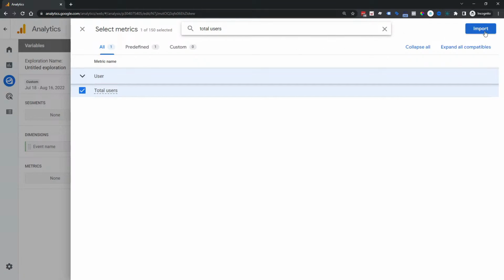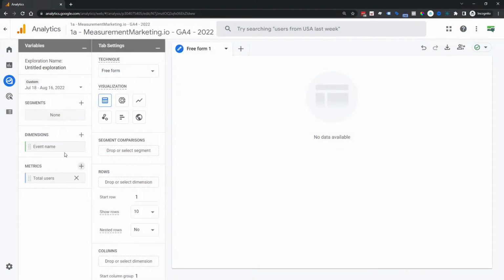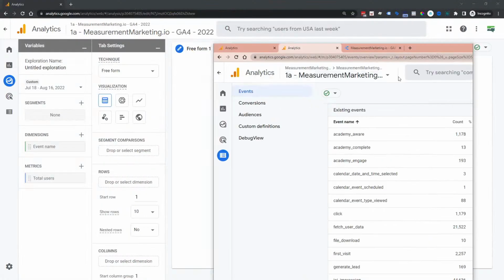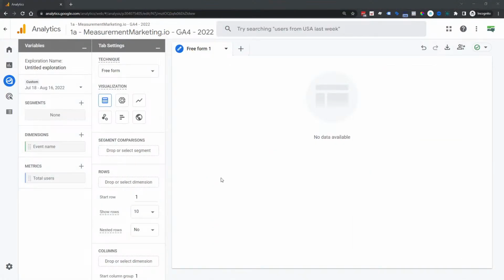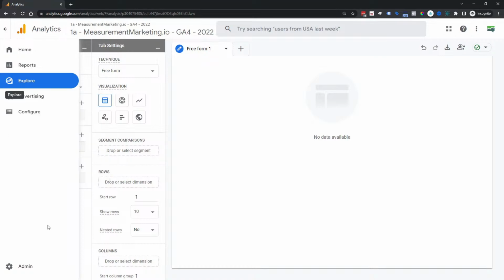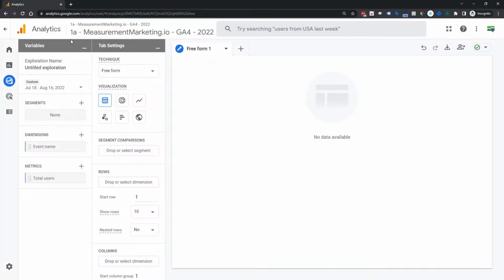All right, so we have import as the option we choose again here. And so now we have both of these. If you're grabbing a bunch, there might be a few moments delay. The same thing as we continue to build the particular dashboard, it'll take a moment. Sometimes if you have lots of data, it might take about 30 seconds or so, but still pretty quick. All right, so I want to pull this guy back out of the way. Now we have all of our different options here with this technique. And I'm actually going to, let's duplicate.